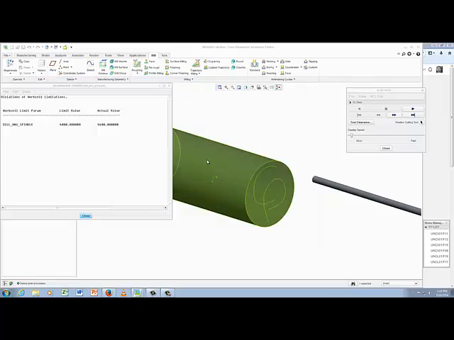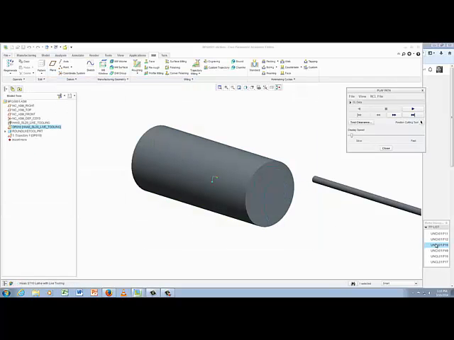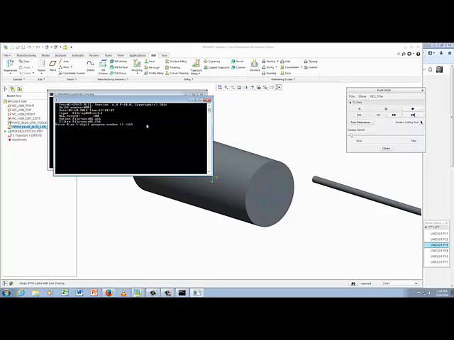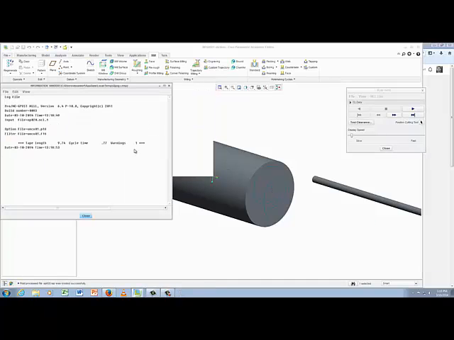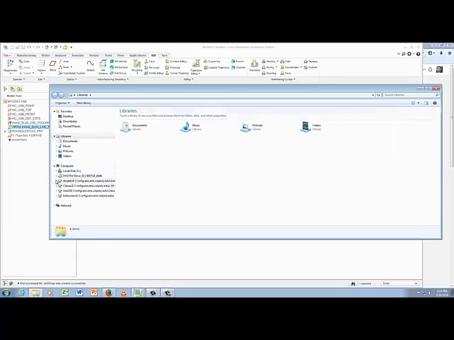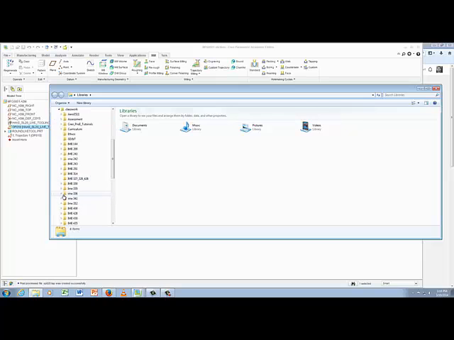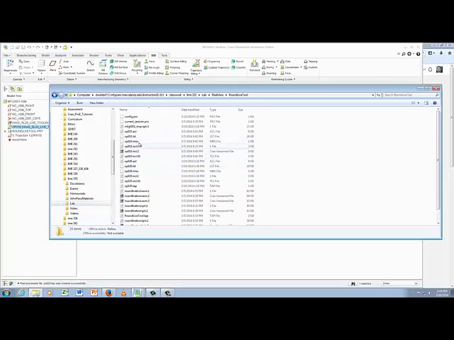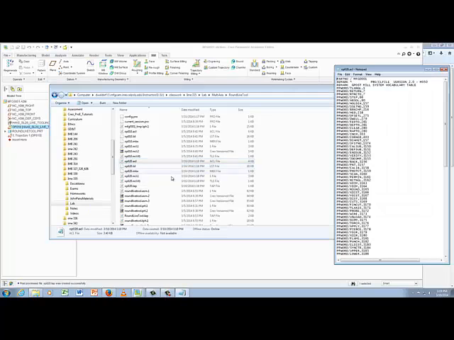And here come the post processors. On the right here, Haas ST10 lathe with live tooling, this third one. And we can go check that out. We can open the CL data file.